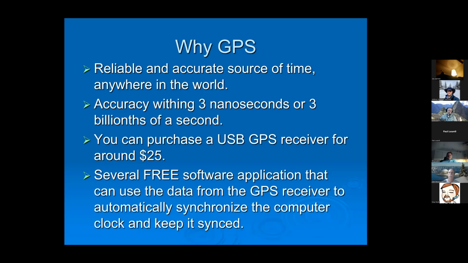So GPS, it's a reliable, highly accurate source of time anywhere in the world. All you need to do is find someplace where you can see the sky, put up a simple little 2-inch puck, and you can get GPS service. Accuracy, I mean, you have all of these satellites that are all connected together.